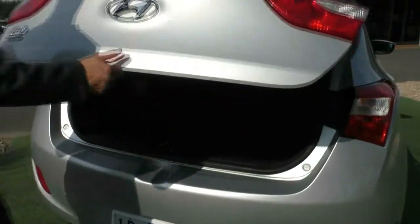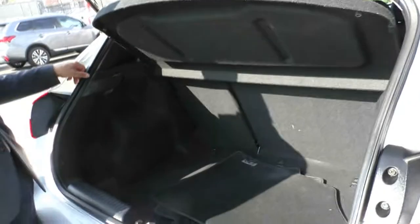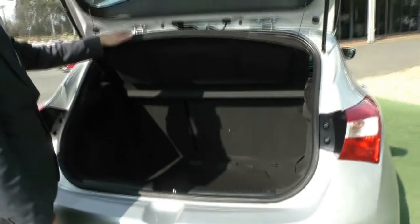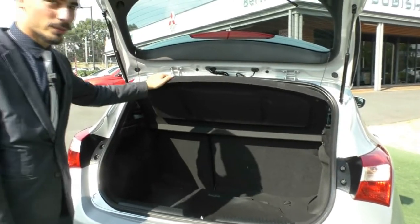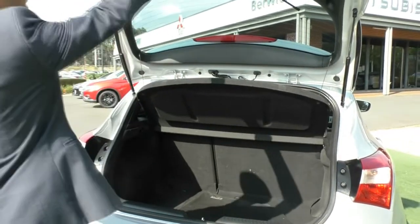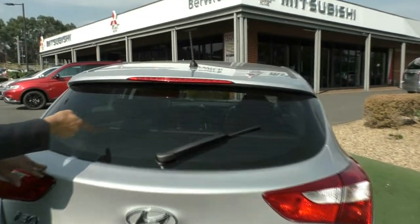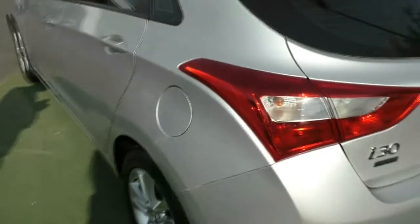Taking a look inside the boot — for a really small car, there's a good amount of storage. You have all your floor mats, i30 floor mats for the back as well. There's a nice parcel shelf, so when you do close the vehicle you can't see in the back — so if you have a handbag in there, nobody's going to be able to see it.